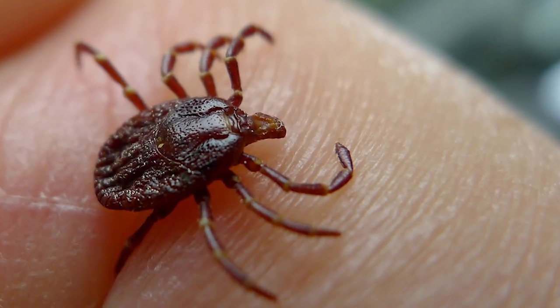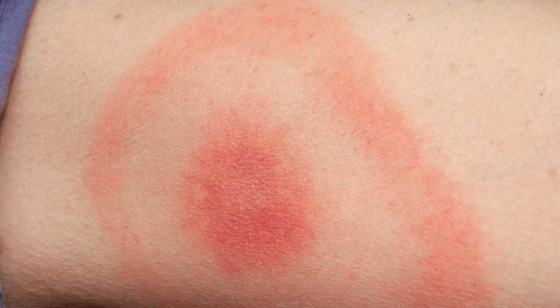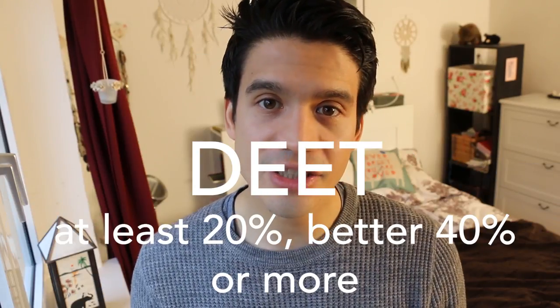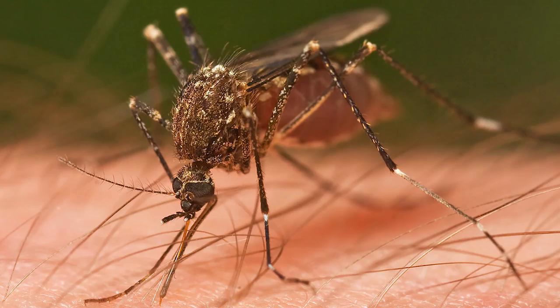And then there are ticks. Ticks are nasty. When they bite you, most of the time you will find a red dot, and there can be a red circle surrounding the dot. It can be really dangerous if you get an infection. To protect yourself, use insect repellent containing 20% DEET, get a vaccination, and take a shower once you come home from a hike. Check your whole body, because you have some time before they bite you.